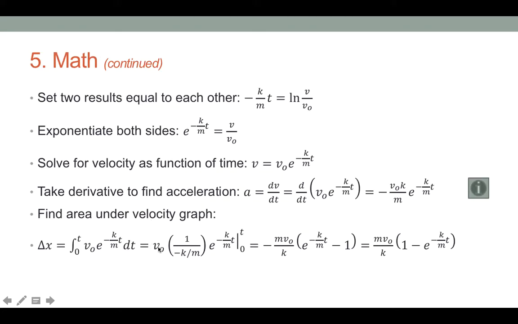So here we have this is the constant I'll just take out of the integral. This is the 1 over b, which is minus k over m, times e to the minus k over m times t, evaluated at our two limits, 0 and t. And then we evaluate that, e to the minus k over m times t, minus this evaluated at 0, and e to the 0 is 1. And here I have a minus sign, and I'm going to simply distribute that minus sign out and say the displacement is just m times v0 over k times 1 minus e to the minus k over m times t. And there is our displacement as a function of time.